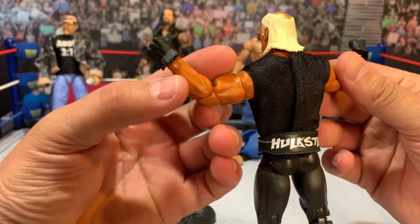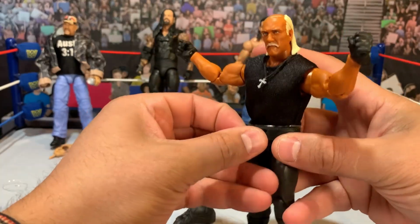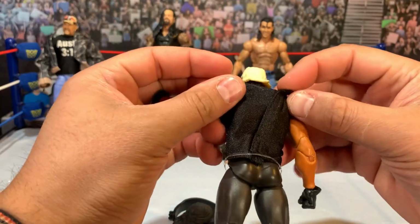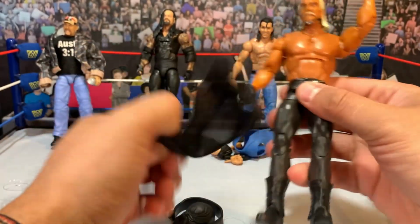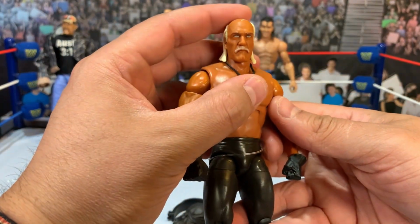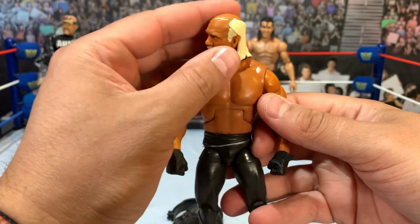These are the hands I was talking about with the glove on them. You can see his aren't painted. I don't know if that's quite right with the Taker. I don't know if that's quite right with the Hulk Hogan, honestly. I think this is the new torso. Yeah, so this is the new torso that they gave for Hogan. I really like this torso. I think it looks really good. I think this head sculpt is new. I'm pretty sure so. It's a little more narrow in his face. I think it looks really good. It's really loose.